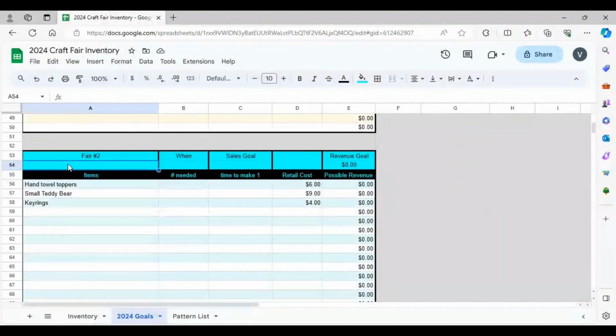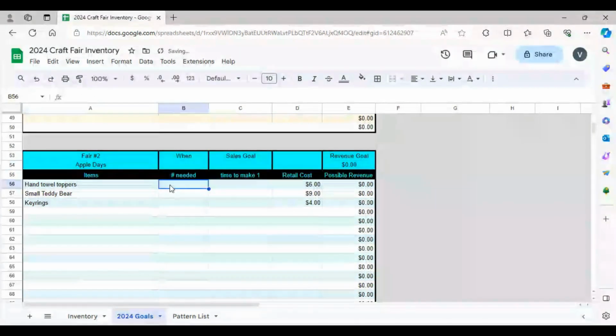But then when you scroll down and you get to what would be your second fair, we have Apple Days, which is a huge craft fair. But as you can see, those items have already populated. And this did not, because what if you know that this fair is going to be a whole lot bigger? So this is where you're going to still just keep track of what is your goal for each and every fair. So what about these hand towel toppers?